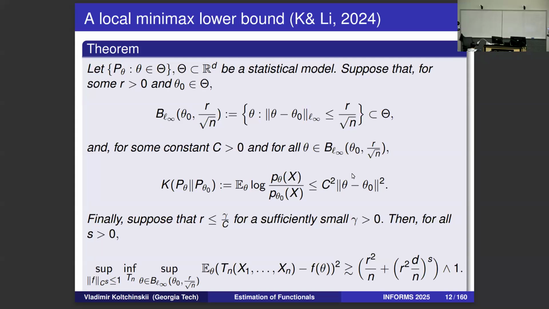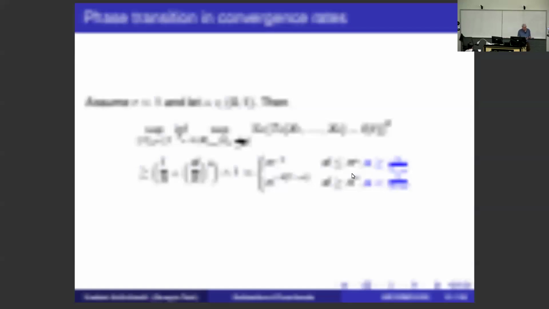In this bound, you have 2 terms. One term is of the order 1 over n. Another term is more or less of the order d over n to the power s, where s is the smoothness of the function. And this is a really interesting term, because it tells us that you might need more smoothness than 1, say, in order to be able to achieve the 1 over n rate, okay? If d is of the order of n or even smaller, you might need enough smoothness to kill this term. Otherwise, it would prevent you from getting the 1 over n rate, okay? So I will maybe say this one more time.